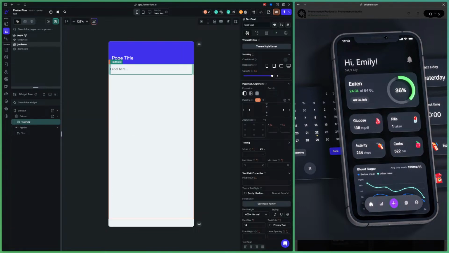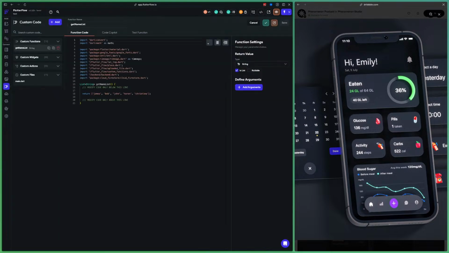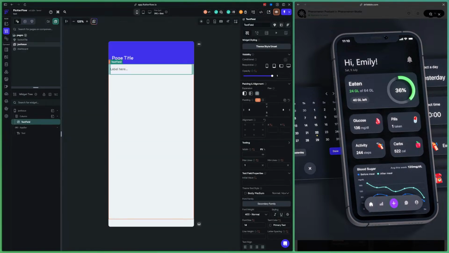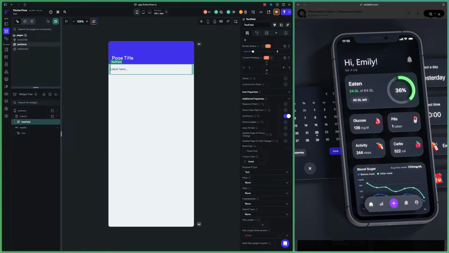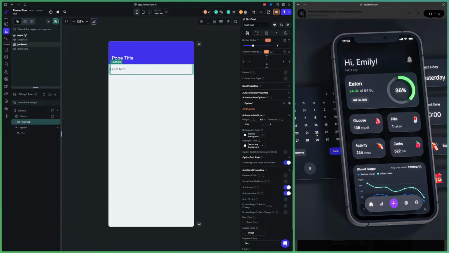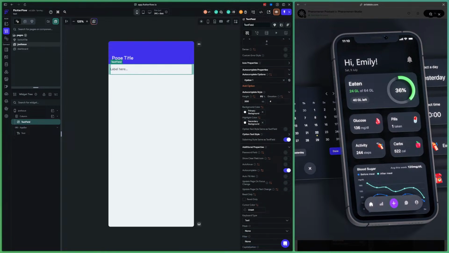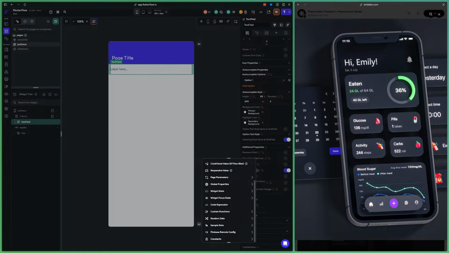All right, so first things first, we need a text field. I'm going to need to return a list of names. So let's just do that. That's actually perfect, I had a get name list function already. That's kind of cool. I think we can do an autocomplete here. I'm going to turn autofocus off though. This autocomplete can be from that custom function, so get name list.